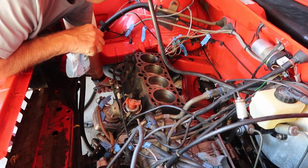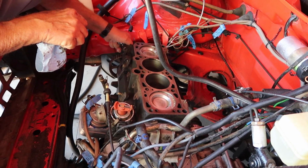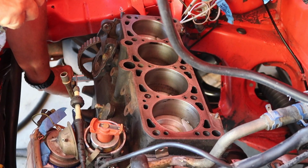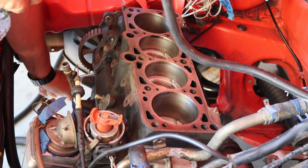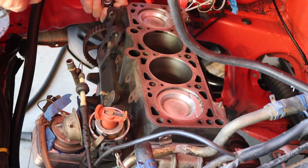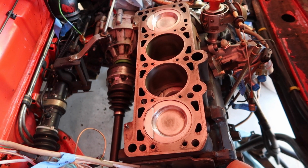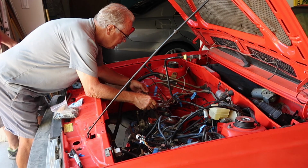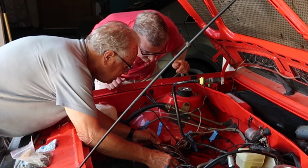So before we decided to put the head onto the block, we just wanted to make sure that all the pistons were freely moving and gave us also an opportunity to throw a little bit of oil and lubricate the cylinder walls. Yeah, look at that. All right, there's TDC, I think. Top dead center.